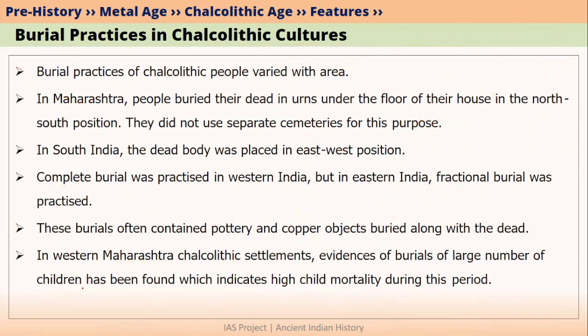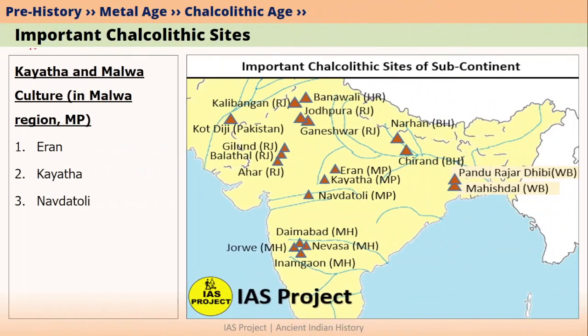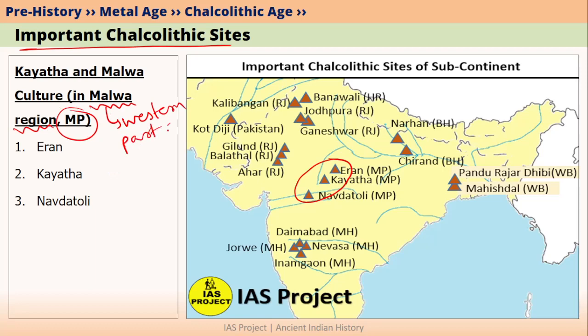Now let's look at some of the important Chalcolithic sites in India. I want you to focus on this region. This region is called the Malwa region in Madhya Pradesh. So the Malwa region is basically the western part of Madhya Pradesh. In the Malwa region, we have two Chalcolithic cultures. They are nothing but Kayatha culture and Malwa culture.